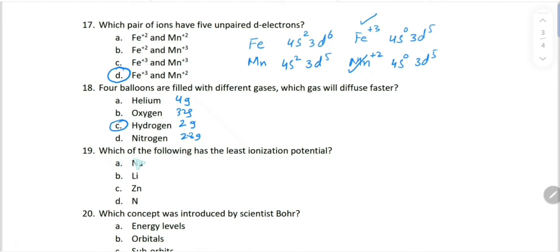Which of the following has the least ionization potential? Let's see. Sodium and lithium are members of the same group on the left side of the periodic table. Zinc is a transition d-block element somewhere in the middle. Nitrogen is in the nitrogen family. First of all, from left to right, ionization potential increases. Now they're asking for least, so our options remain lithium and sodium.